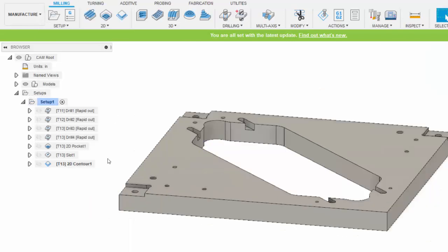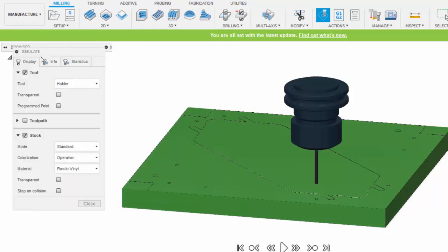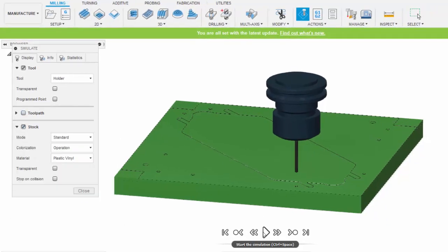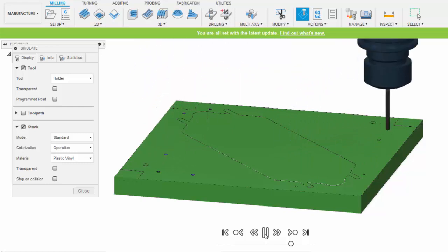Once we have these operations defined and the tool paths created, we can simulate them to make sure they look right. If I just right-click on my setup, I can specify to simulate those tool paths. In this little window right here, I can specify how I want to see the tool paths. I like to turn on stock and to turn off the tool path. And then here's the player right down here at the bottom. You can speed it up, slow it down with this bar, and hit play to see the tool paths. It drills the holes.